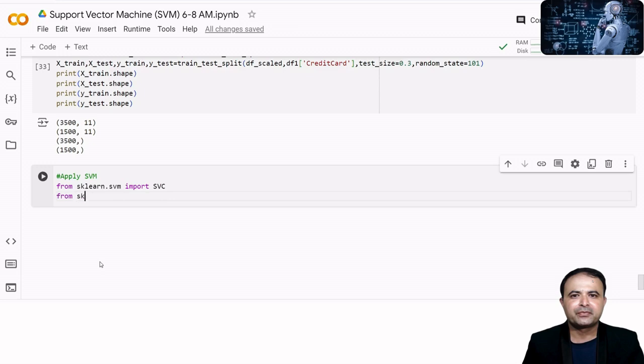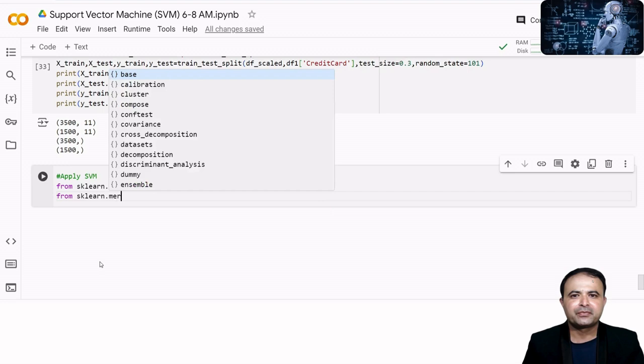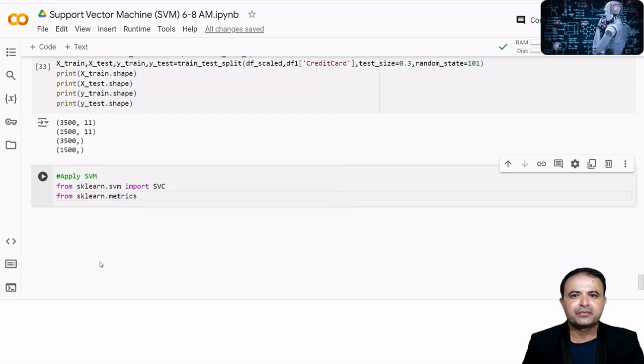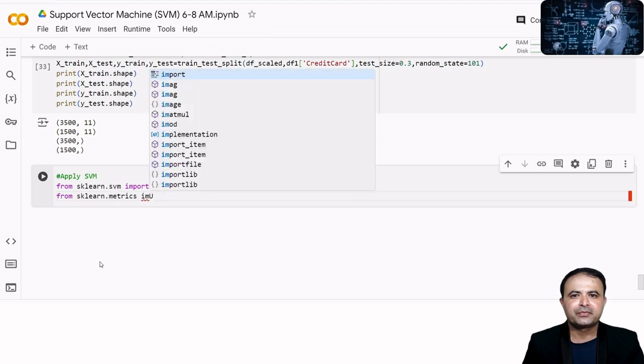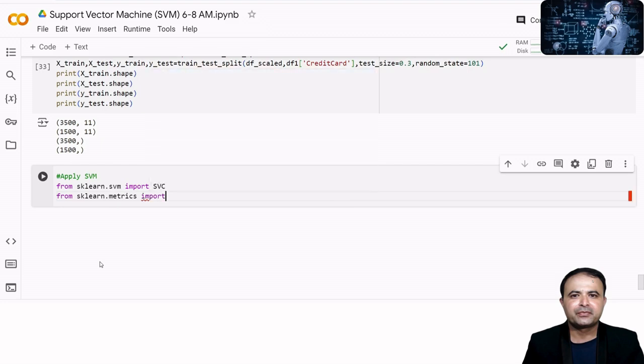So from scikit-learn dot metrics, now I want to import the accuracy score. Basically we need the accuracy score later.